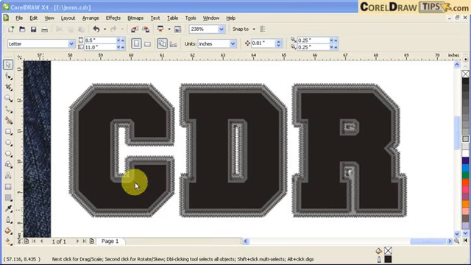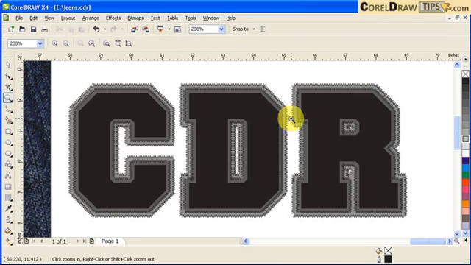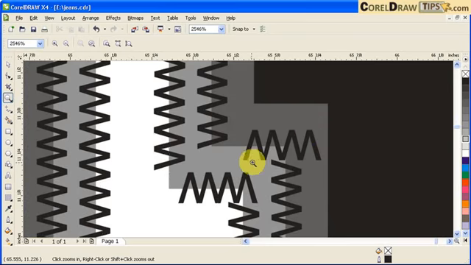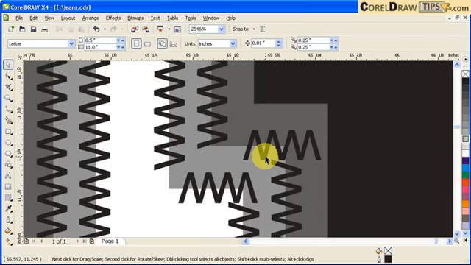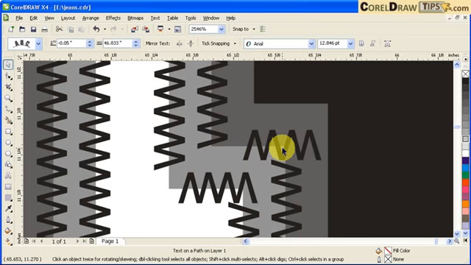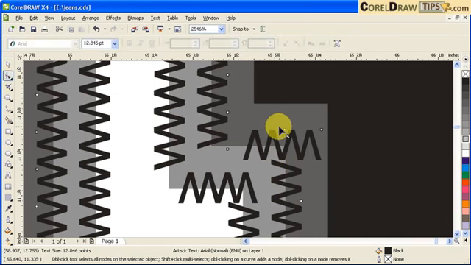You know, we already have the basic structure of the stitch effect. Now if you're really picky and you want to fix the stitches, just zoom in here, and for example here, these have imperfections. Now you just choose the text. Let's say here I'm choosing this one, and you go to your shape tool, and then in here, see this one, this node is for this W, this node is for this one. So you choose which node.